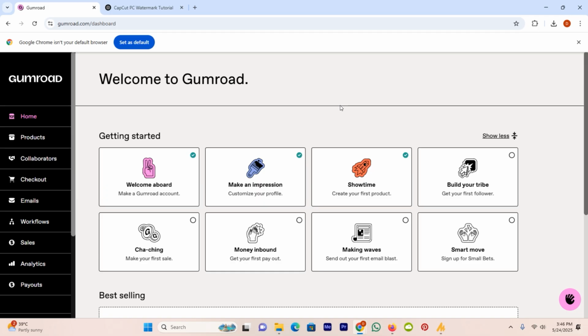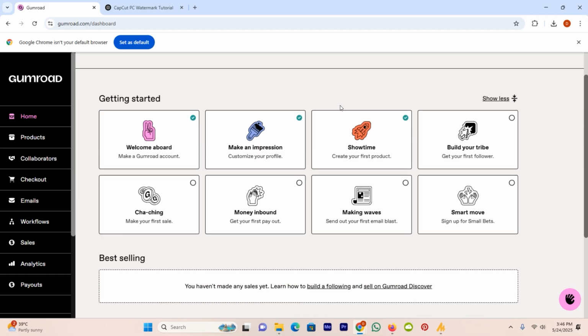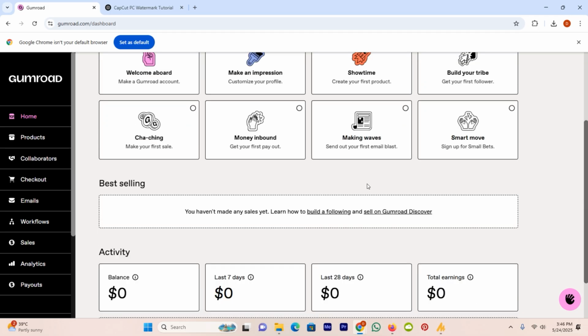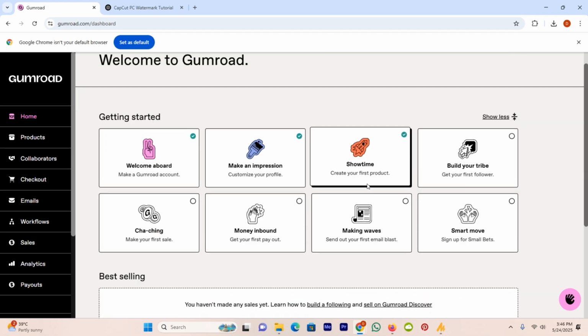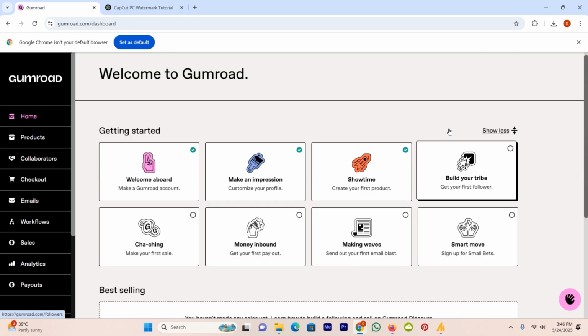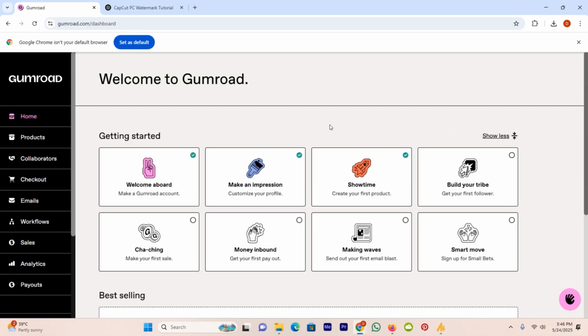First, make sure the product that you are selling is in high demand, because if you use a low demand product, then it will be very hard to get traffic on your Gumroad. Then upload a picture or even a thumbnail that is of good quality, so that it can attract the buyer to buy your product.